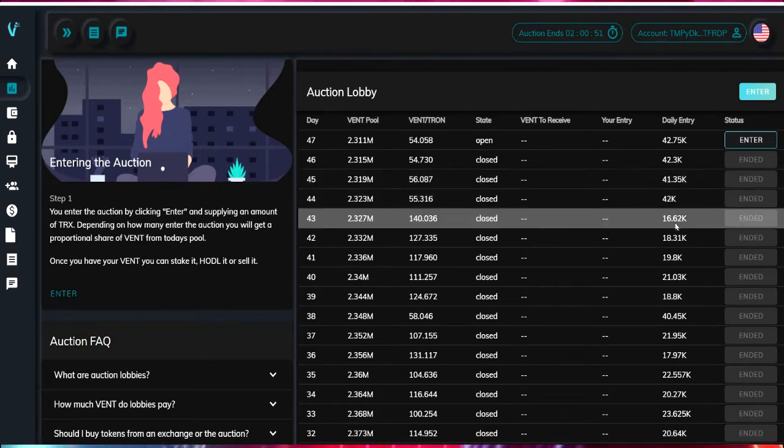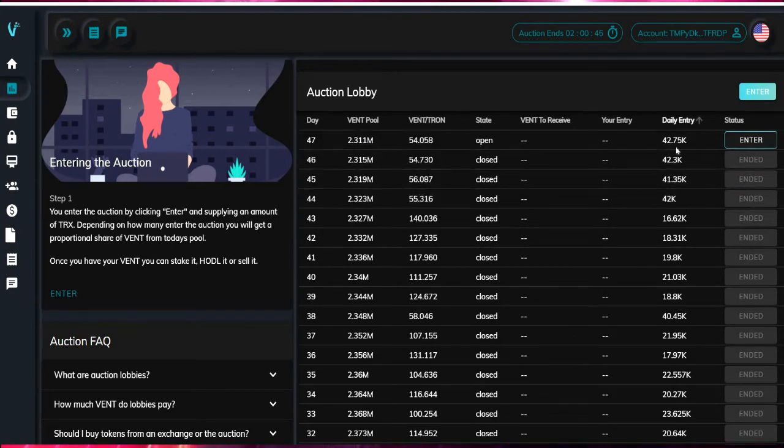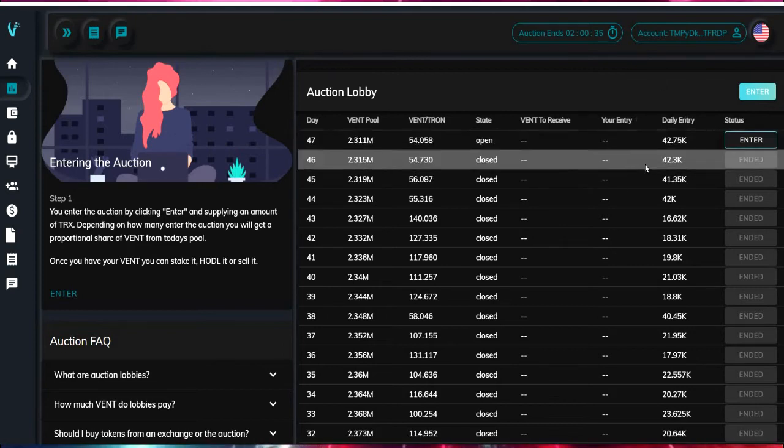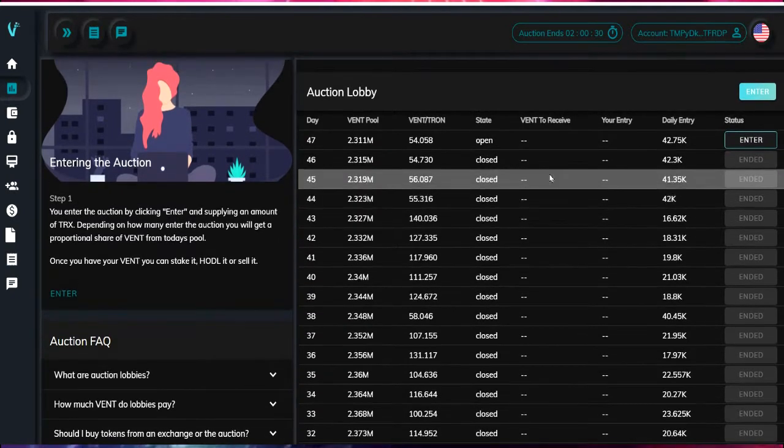That's pretty damn nice. I haven't been in the auction in the past 4 days because it looks like some whales have showed up or some larger people, and they are putting in. I imagine that's going to go bigger and bigger. So you've got this dilemma. Do I put in now and take my little bits, or wait for a lower day? I'm not sure that we'll get a lower day.